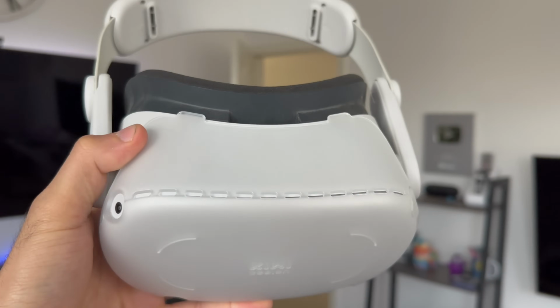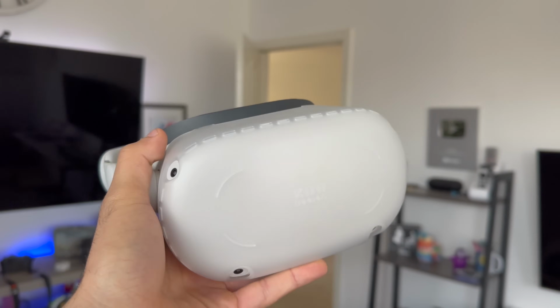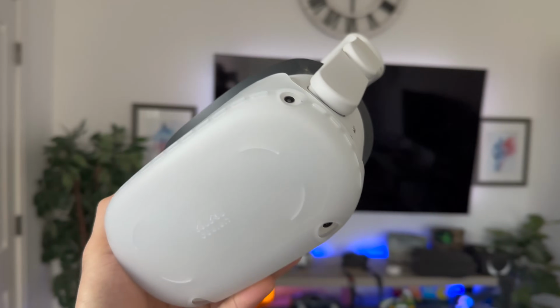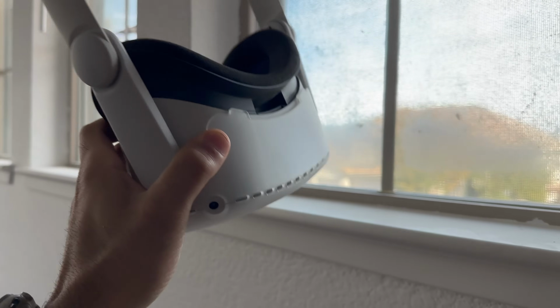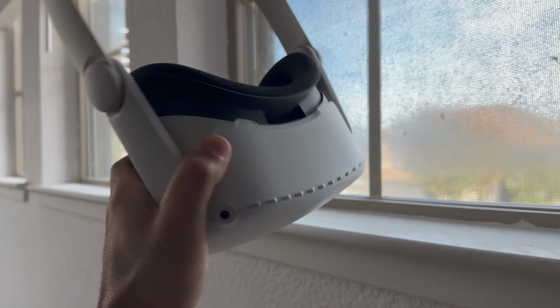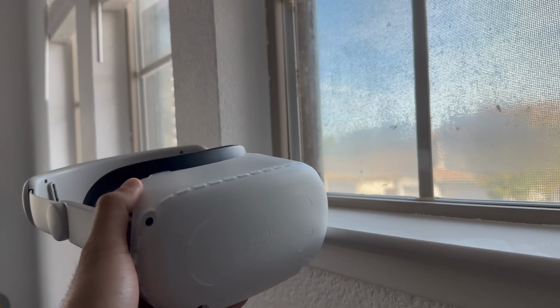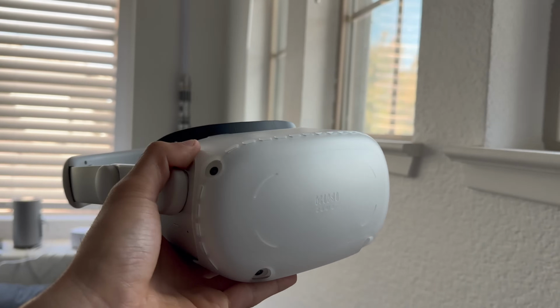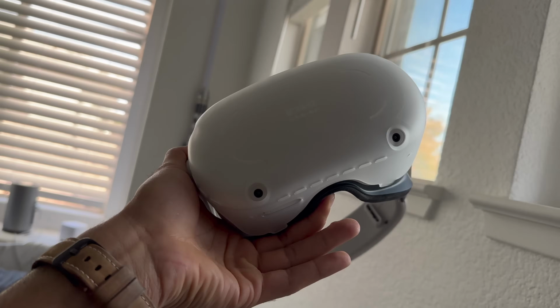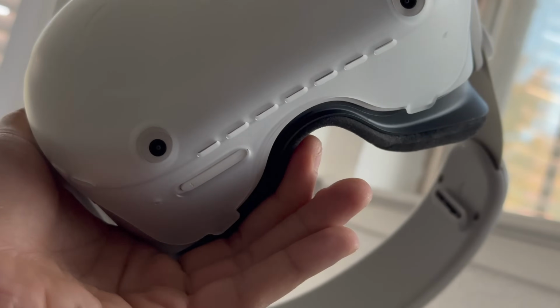And aside from that, this next one is a hard case. I know I don't use it on my personal one, but on my siblings, they have these hard cases on their VR headset. It does an excellent job from preventing the headset from receiving any scratch marks. And if you drop it, don't worry, this case should absorb that impact. So these cases are amazing for that. And also, in a way, this does allow you to technically personalize and customize your headset appearance as well, as they do come in colors.